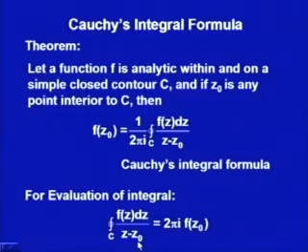So, if I do have, in a simply connected domain, a function which is analytic only at one particular point, then the integral can be obtained as the function value at that particular point times 2 pi i. So, you see, that is the consequence of this result and how we are using it. Before moving to that, let us first find out this formula.